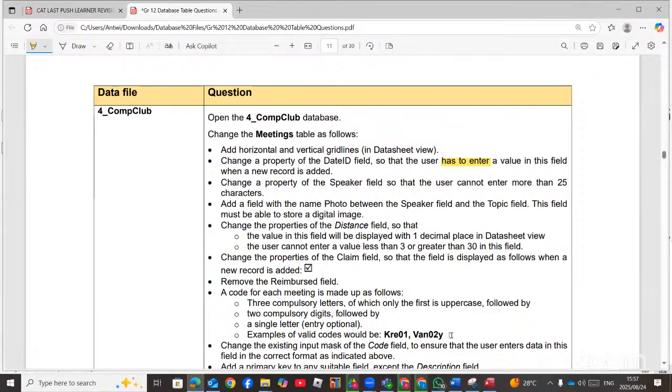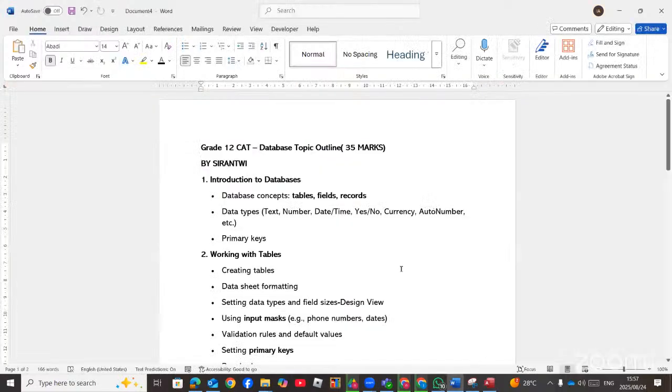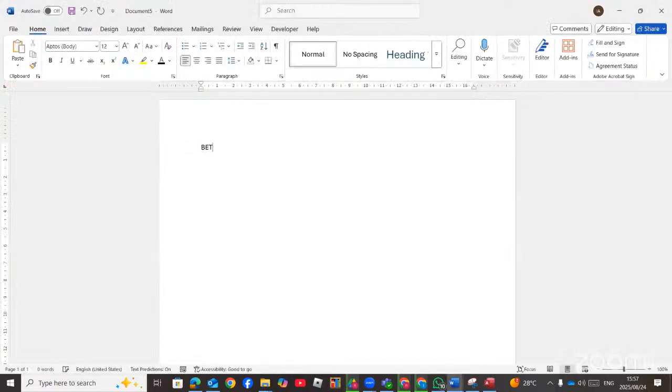So this one also, we use validation rule. Validation rule, and then we start with between 3 and 30. Now, when you say between 3 and 30, that means from 3 to 30.